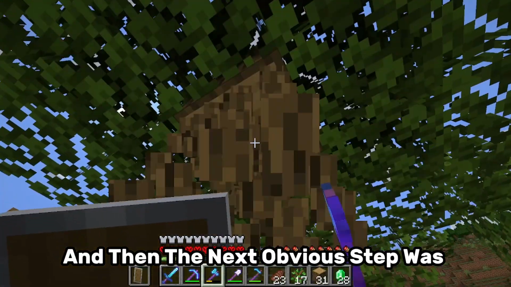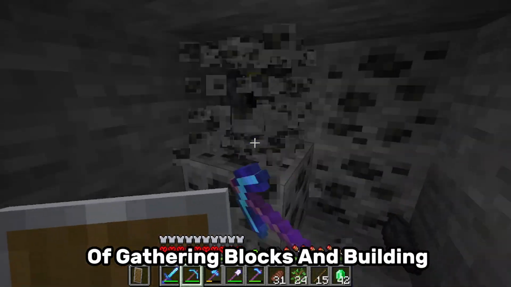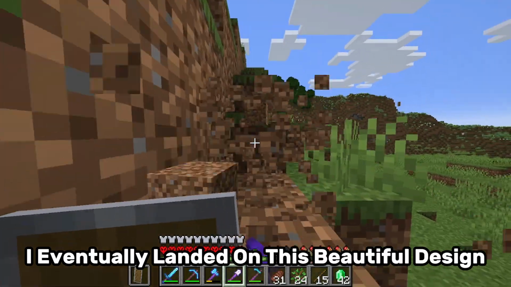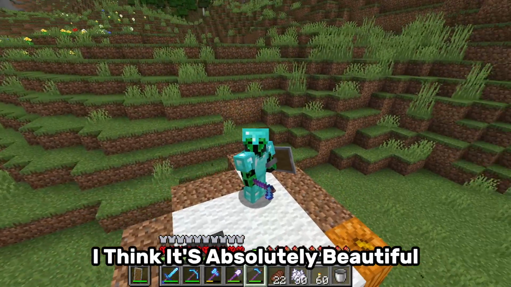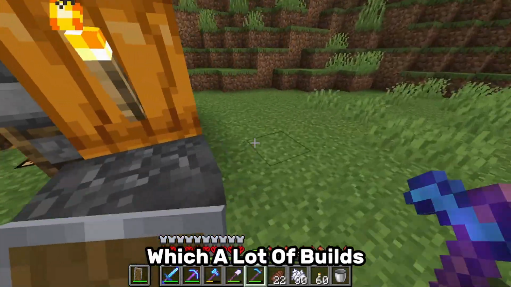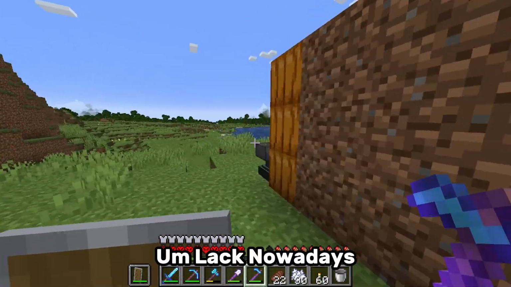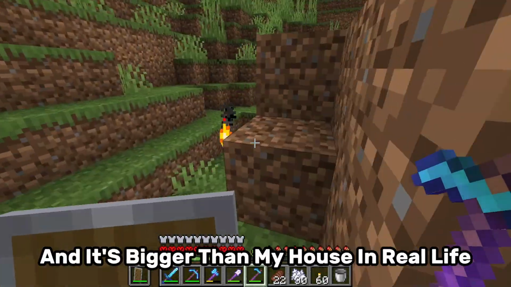And then the next obvious step was to build a house. So after a long time of gathering blocks and building, I eventually landed on this beautiful design. So this is what it looks like. I think it's absolutely beautiful. It has a lot of texture, a lot of different colors, which a lot of builds lack nowadays, but it looks creative, beautiful, and it's bigger than my house in real life.